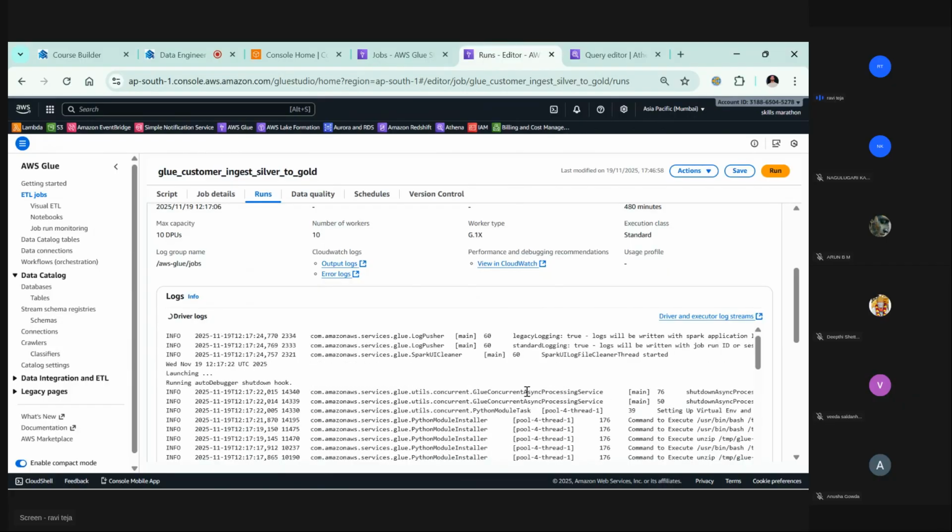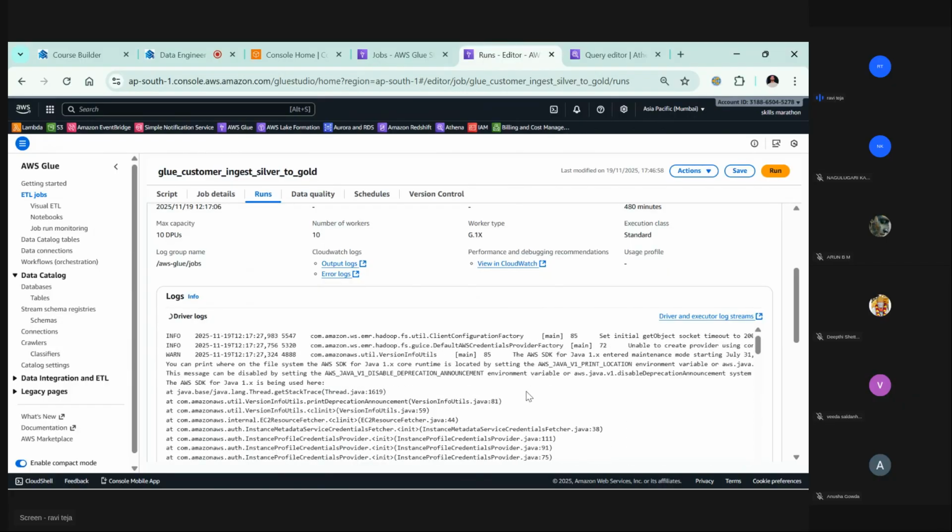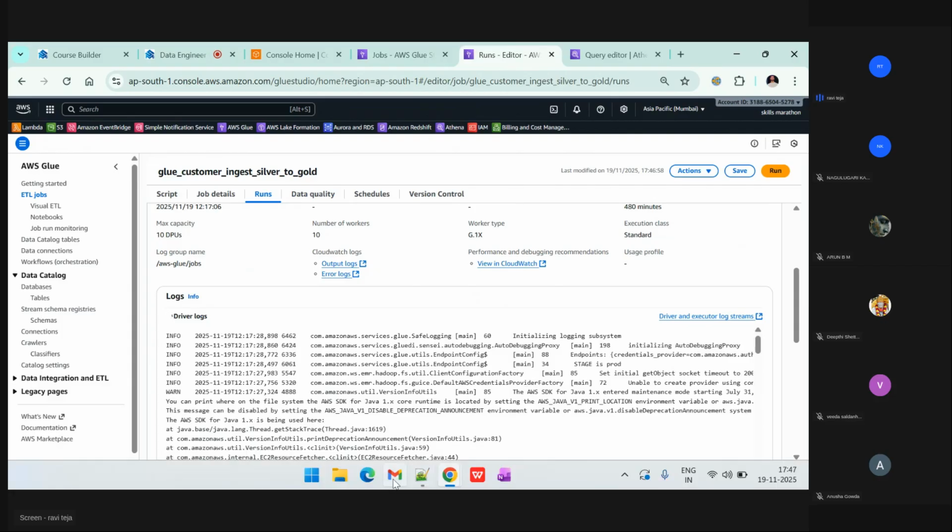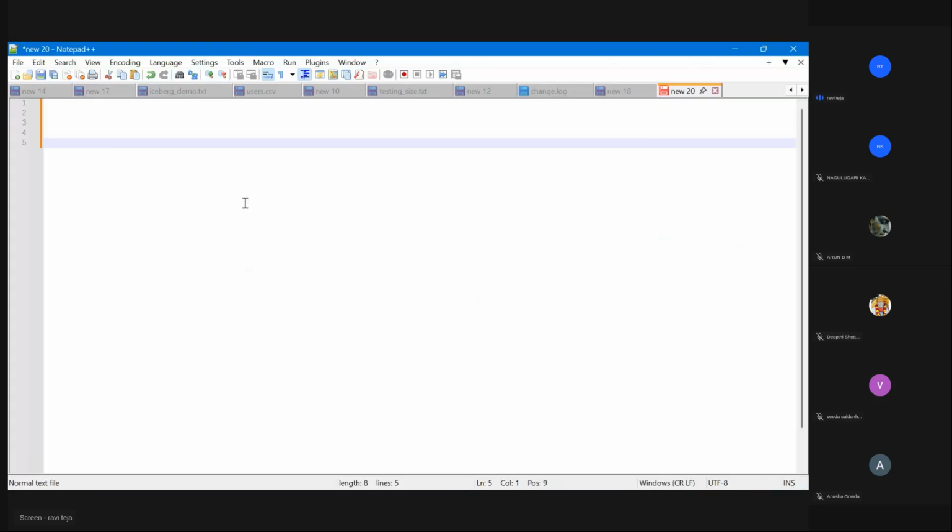Okay, so as you know, what we are doing is, from what I saved yesterday, raw to silver to gold. Okay, so this is bronze to silver to gold.